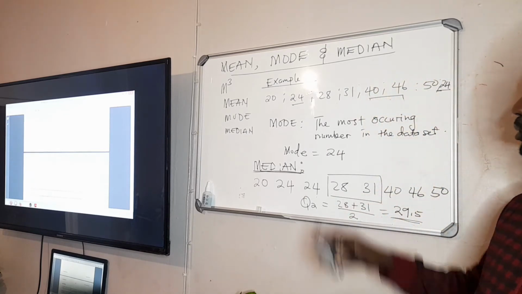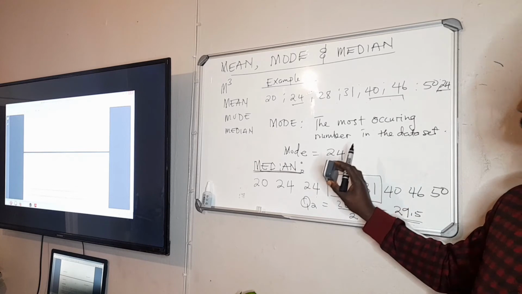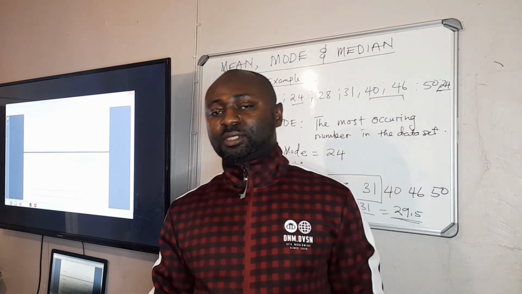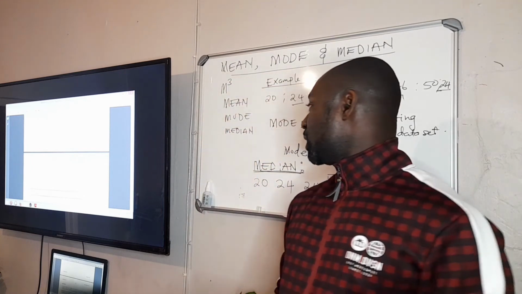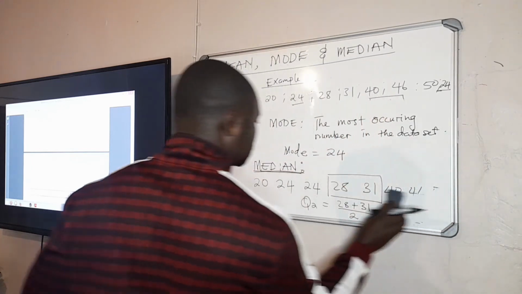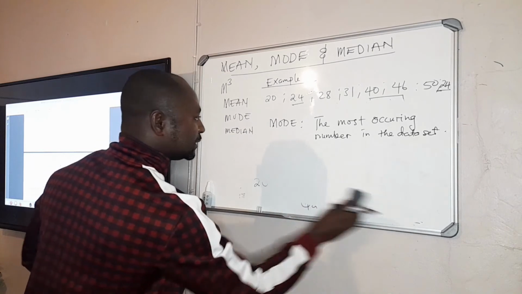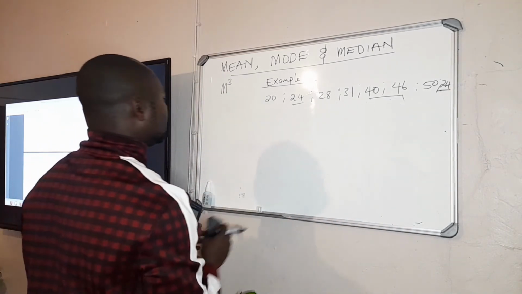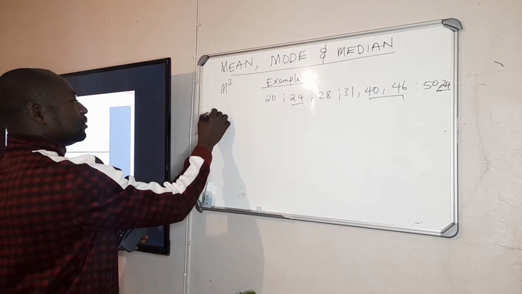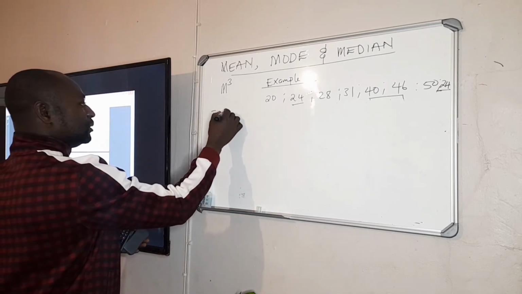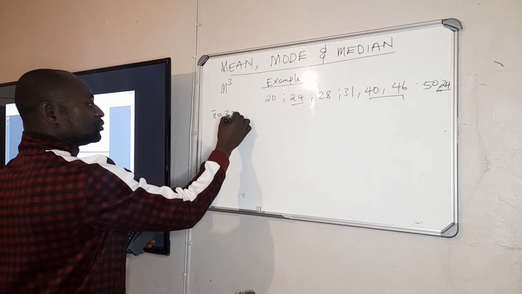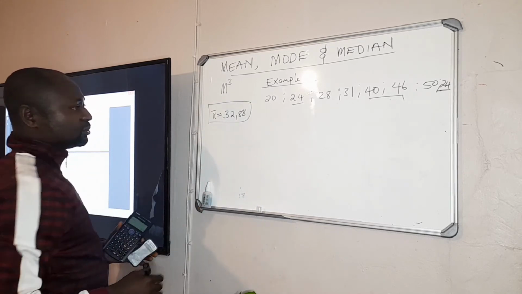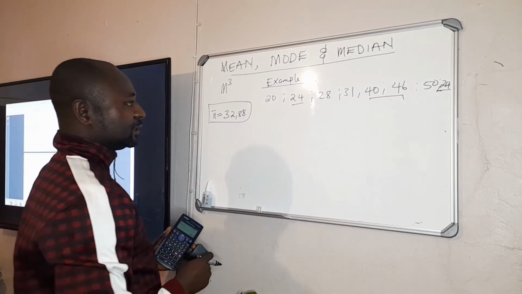Now this also takes us to questions like in your exam, where they ask you to calculate standard deviation. So from this, we are also going to look at our standard deviation. I'm not going to clean the numbers. I'll use the same numbers. But what is important is our mean. We need to keep our mean. Our mean was 32,88. Let's keep it. We're going to use it to calculate our standard deviation.